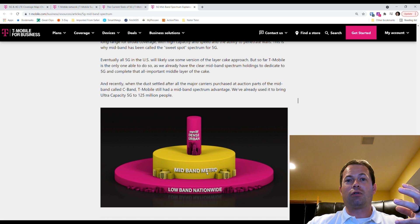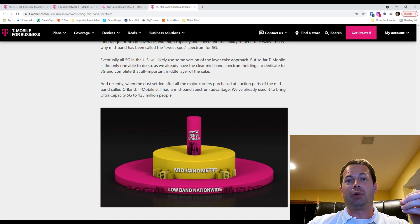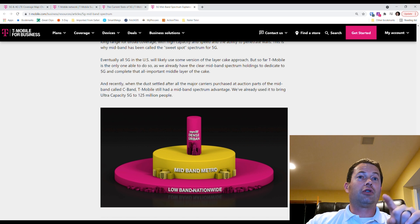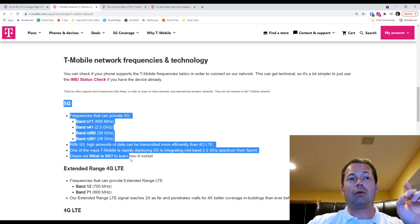The next layer is mid-band, which is great for a majority of locations around the US. Then for dense urban areas there's millimeter wave. T-Mobile has been focusing on that mid-band — the yellow color — and now they actually show you where you get mid-band versus low-band on their network. Before, they did not differentiate, and their 5G coverage map was really inaccurate. T-Mobile also lays out exactly what frequencies they have, whether it's extended range 4G LTE or their 5G.